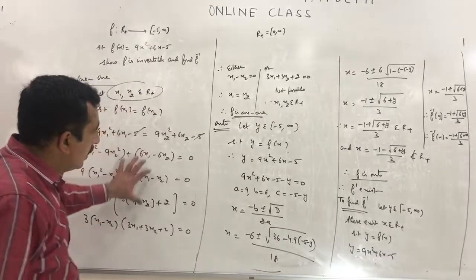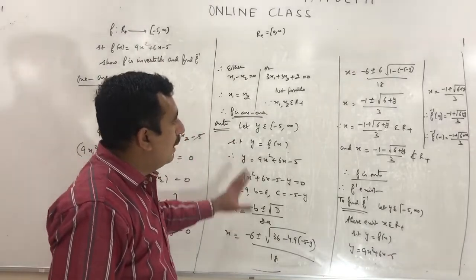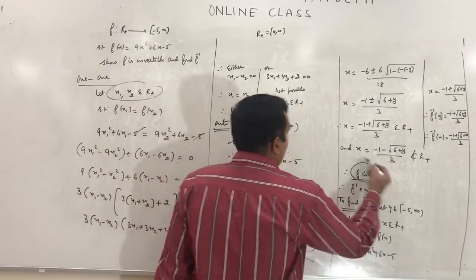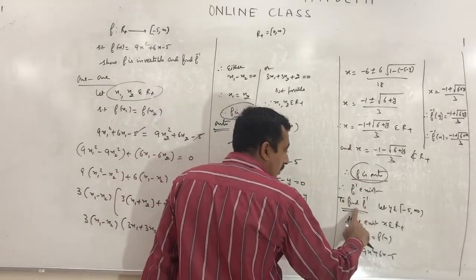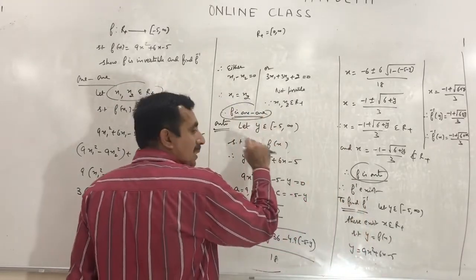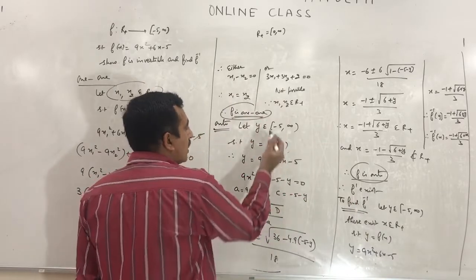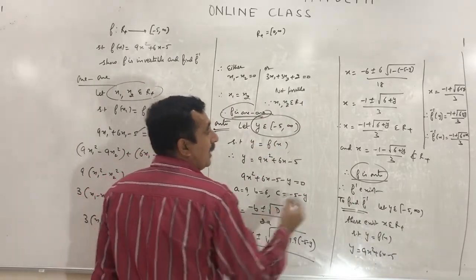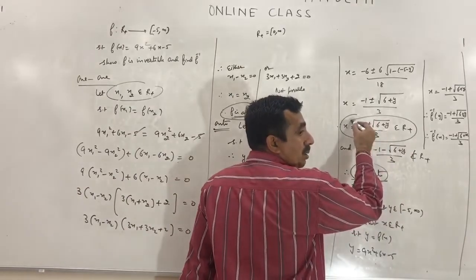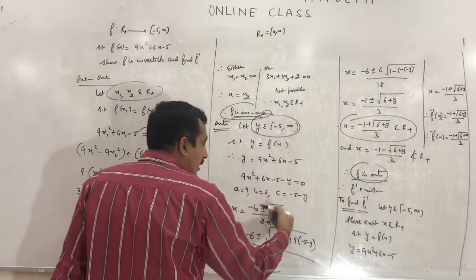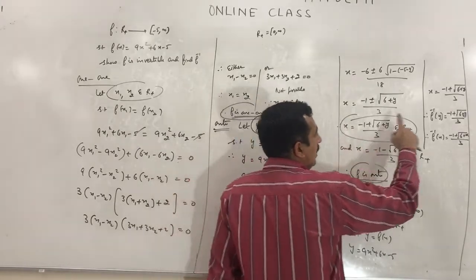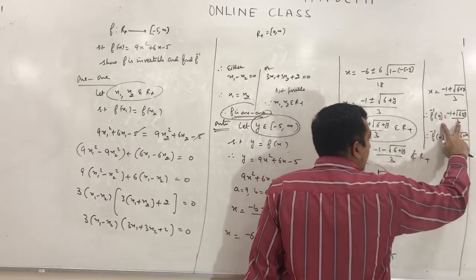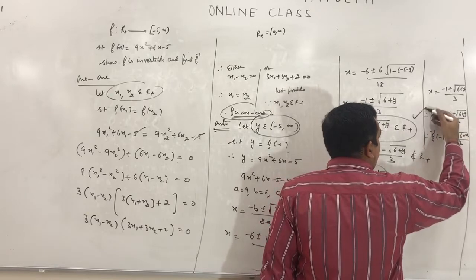Firstly, prove one-one, then prove onto. When it is both one-one and onto, then inverse exists. And when we have to find the inverse, write just as you have written in onto. First line y belongs to, second line x belongs to, such that y = f(x). Proceed in the same way, and this value of x is our inverse of y, and instead of y you can write x. This is also correct.